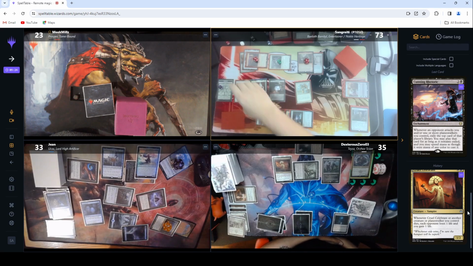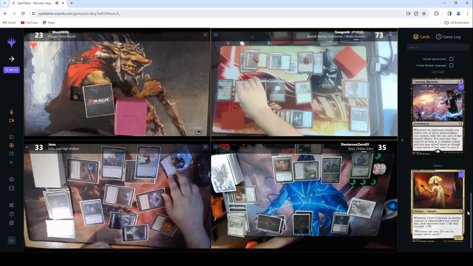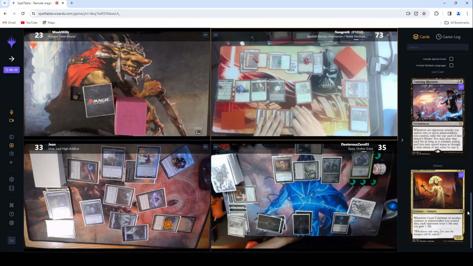I will pass the turn. Well, it wasn't your turn. It was Dexter's turn, I think, right? No, it was my turn. Oh no. That was all on my second main phase. What the fuck are you talking about? All right. Dexterous, you go. Yep. Zero, we're passing to your turn.